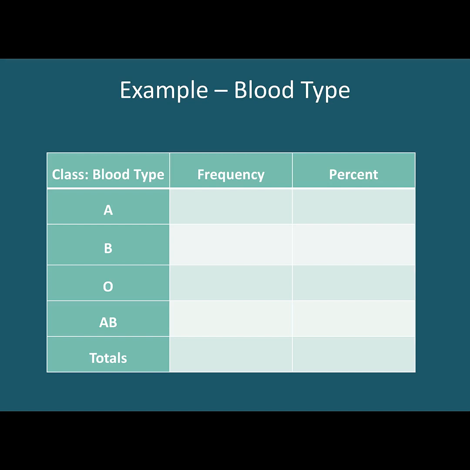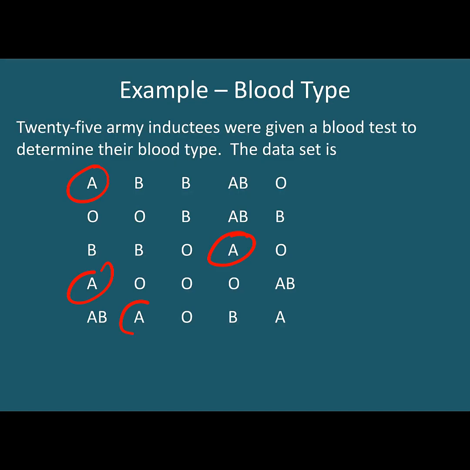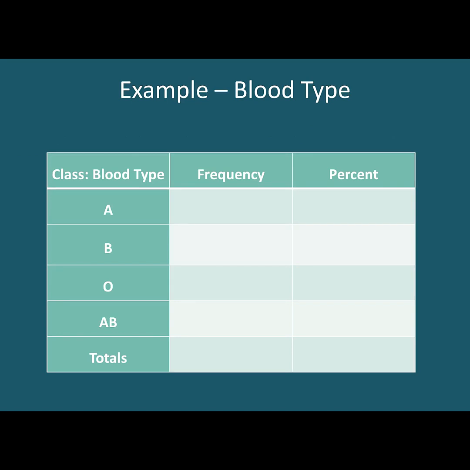Again, you have the data in front of you on your note sheet, but to remind us, let's go ahead and take a look at how many people had blood type A. And we see we have a total of 5. Now notice here, I do not have a column for tally marks. You simply can go straight in and write the number 5. Now what would be the percent? The percent would be 5 out of 25, and then multiply that by 100%. 5 out of 25 is 0.2. 0.2 times 100 will give us 20%.